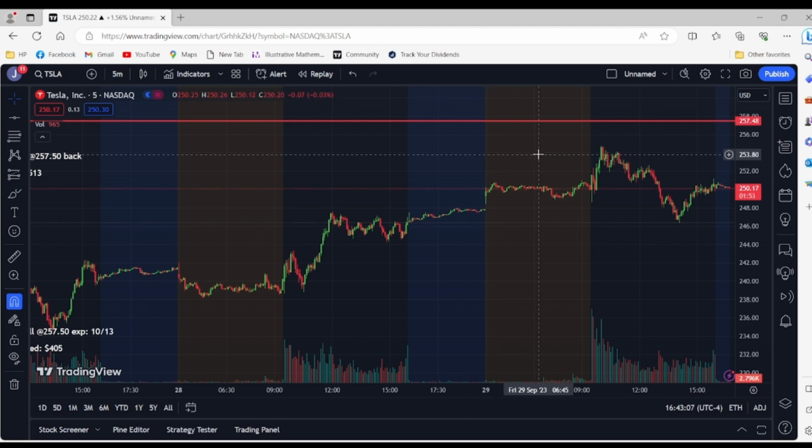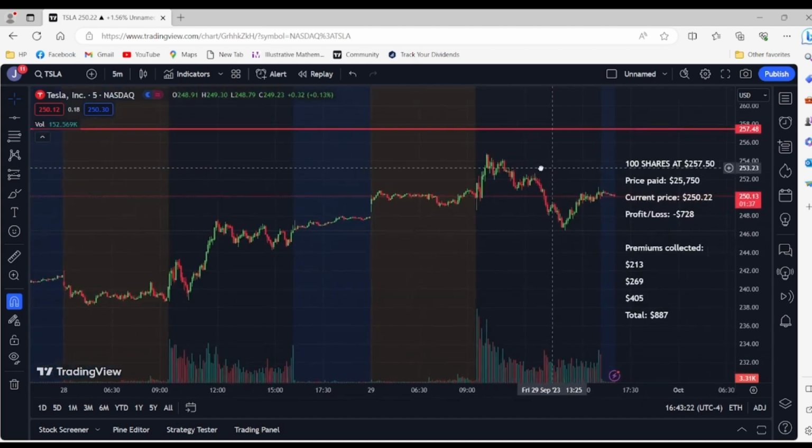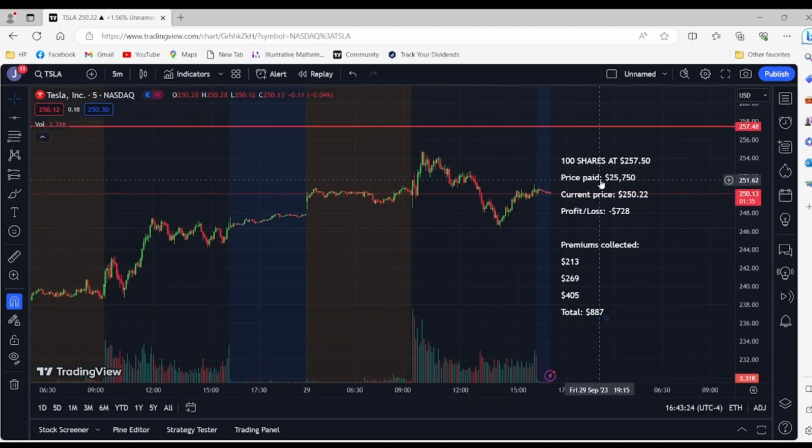Well, with all the selling happening, all the buying happening, with all these option contracts this week alone and even until last week. So right now we're in this position for about 2 weeks worth of my money. So my $25,000 has been locked up for about 2 weeks with these options contracts here. So with that $25,000, here's a breakdown as to what we're looking at.